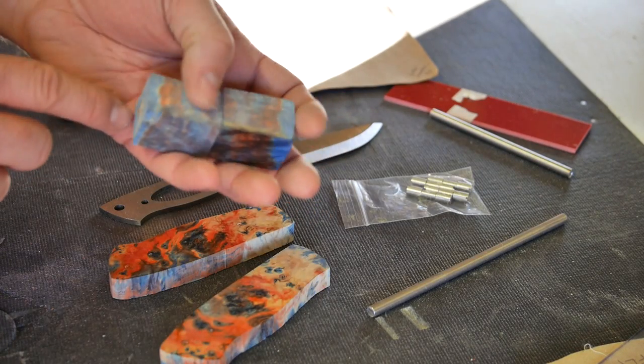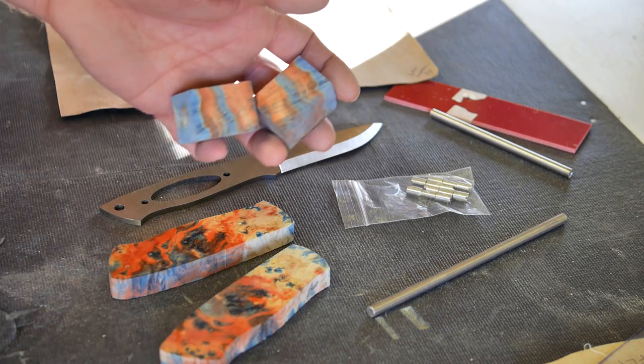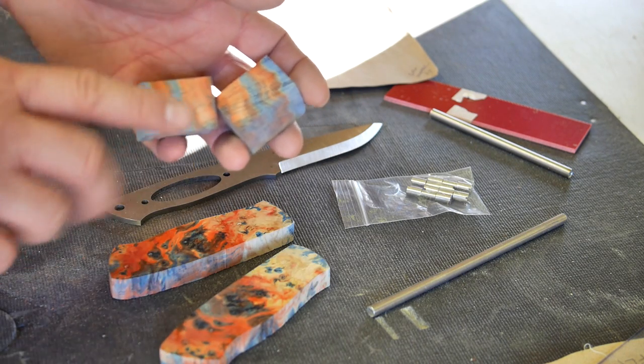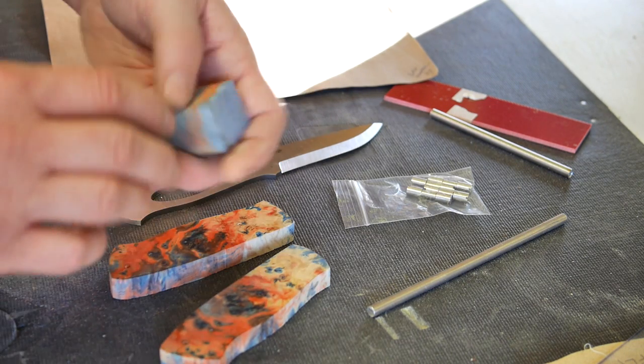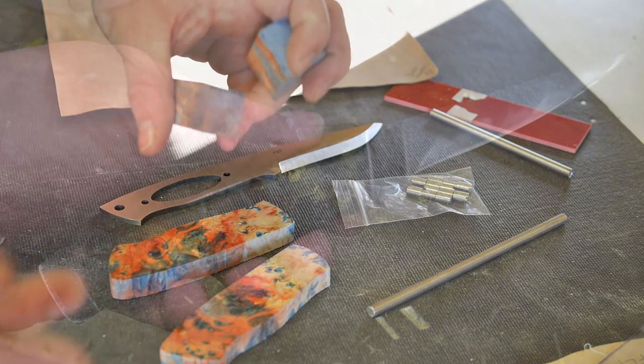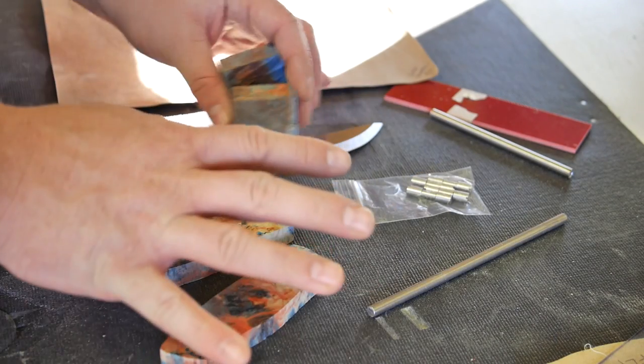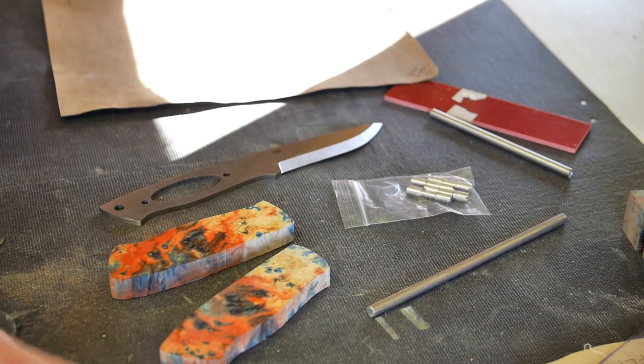Going to wrap things up. I'll actually take you through a Firesteel this time. I did make a Firesteel for a friend when I did my Fisher knife. I did not video that series. I was between cameras, so I have done another knife in the meantime, but I did not do any video on it. So I'll show you a picture of what it looked like now, the completed project. I did that for a buddy of mine, and that was a lot of fun too. But now I'm back to the Trapper series and gonna share that with you guys now.